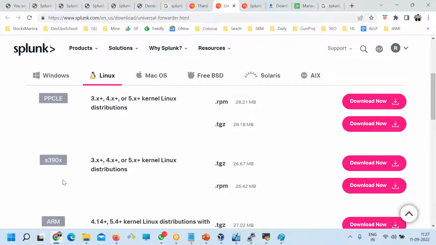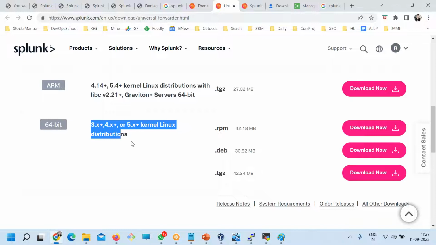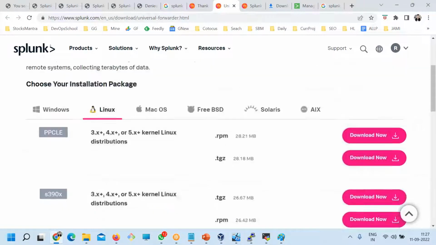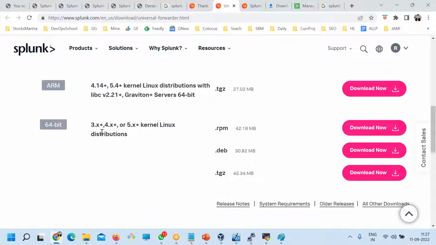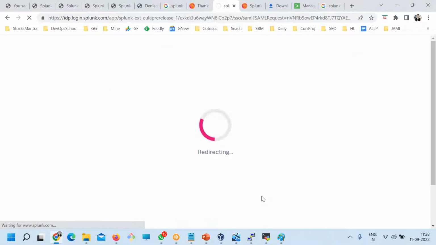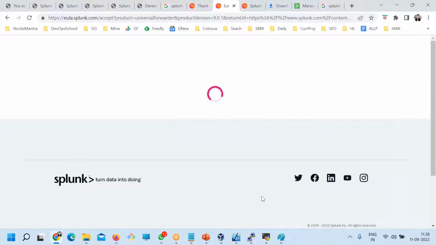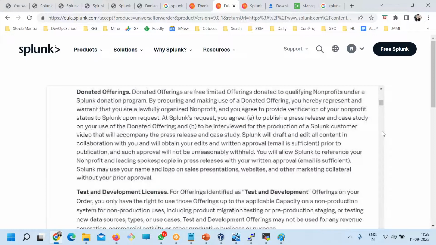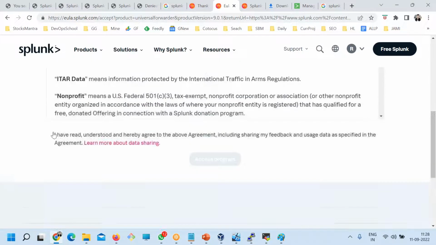It's 64-bit. Okay. And go further. This is the TGZ file only. Why am I always going for the TGZ file? Because you get all the components in one place. With others, some files will go to the ETC, some to OPT, some here, some there. So you will get lost. If you have every file in one place, it will be easy for you to understand the package structure.